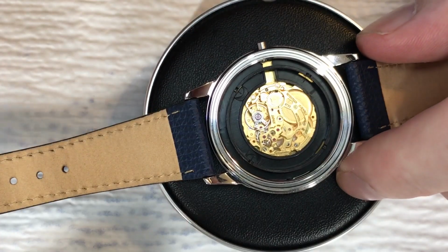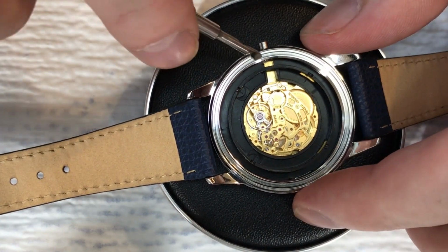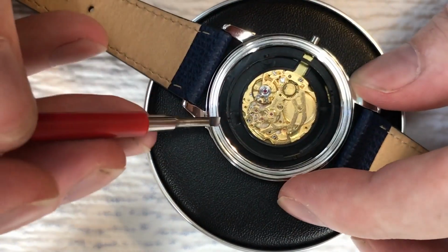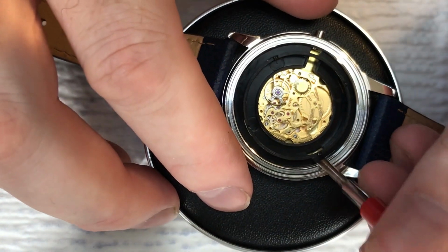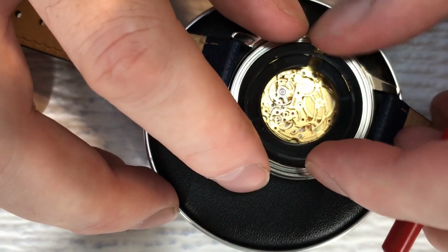So now I'm going to remove the movement and dial and everything from the case, and I'll give it a little help here just to get it started on the different sides, just using actually my hand removal tool. Now when you remove one of these, the movement holder might come out separate from the movement. That's okay.